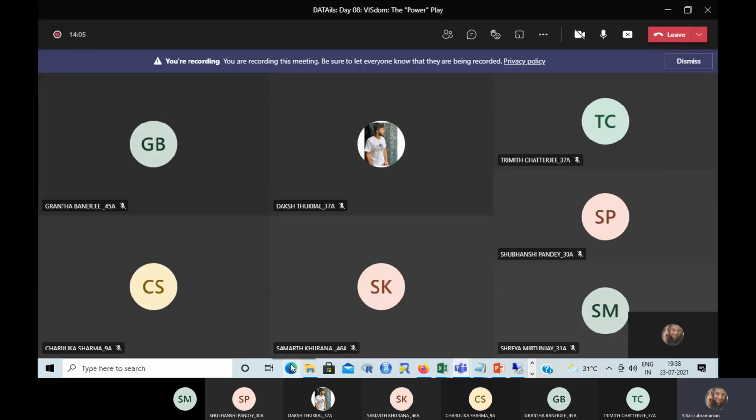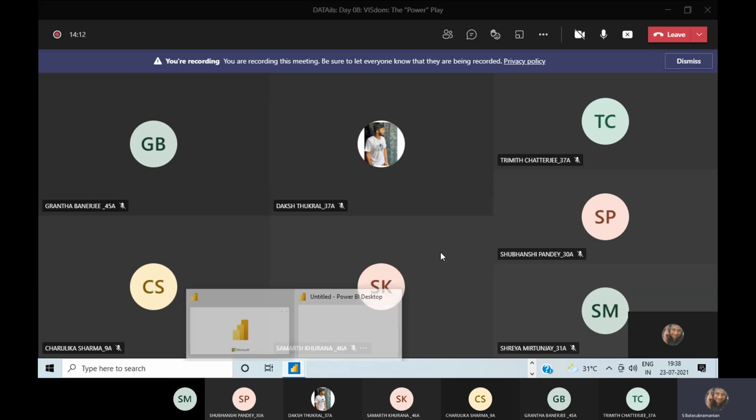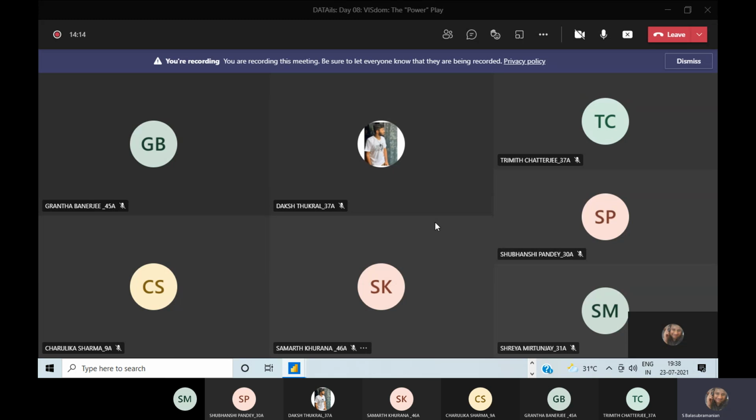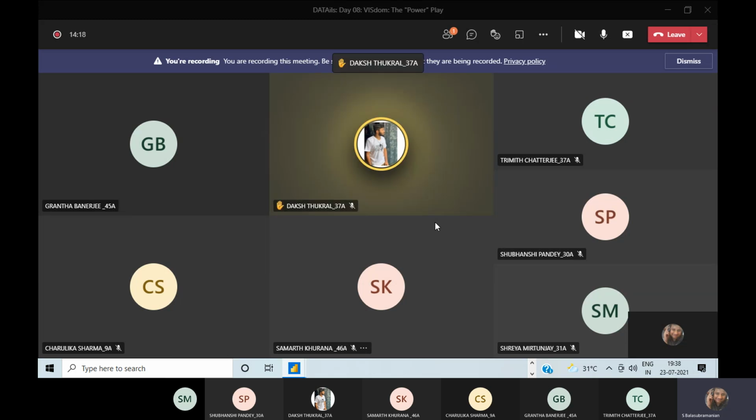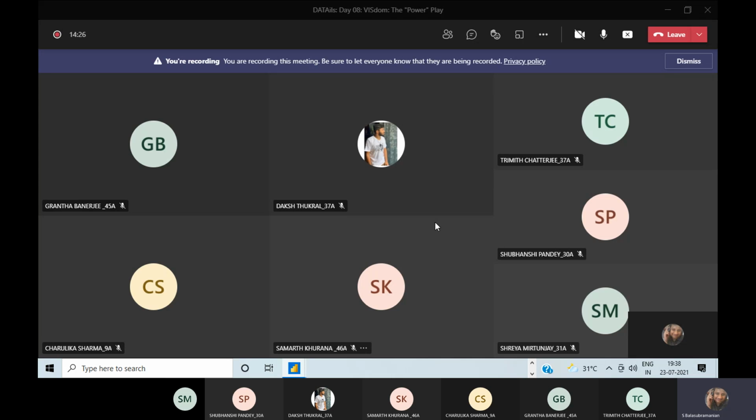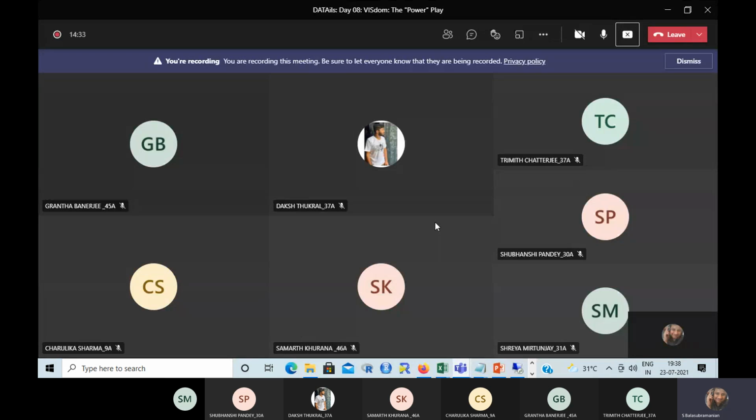How many of you have not downloaded Power BI? Just raise your hand. Grantha, have you downloaded Power BI? Daksh, you have not. Okay. Subhanshi, Samar, Charlika, Shreya, hope you have downloaded Power BI, right? Just open the Power BI. Yes, sir.